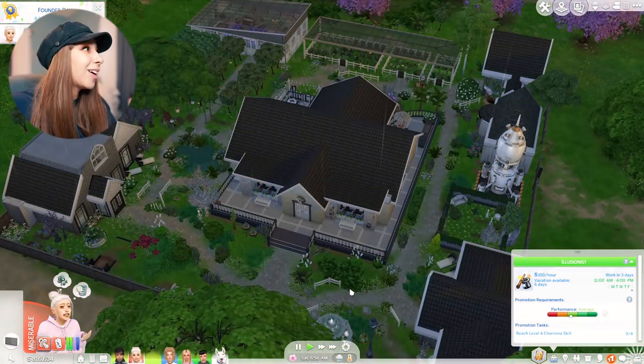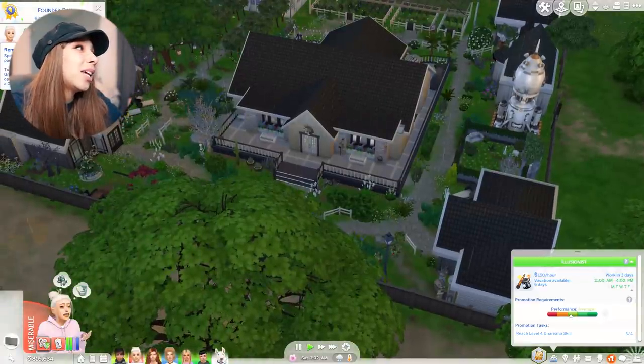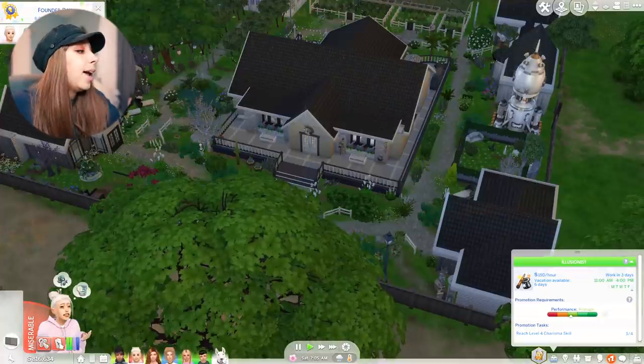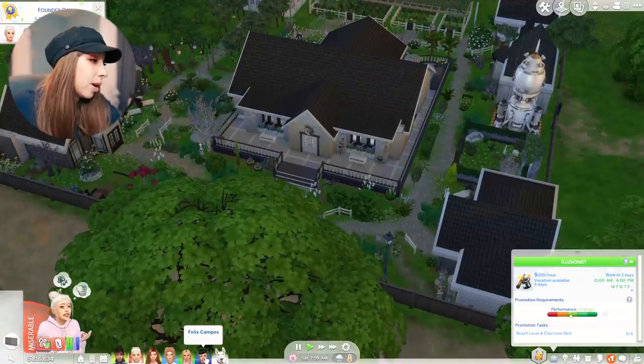Okay guys, here we are back on the Legacy lot. I'm so excited to be here right now. It looks like it's Founder Day, so the only thing that we need to do today is some remembrance. So we just need to mourn the past heirs. And Stella is currently in labor. And just a refresher, we already have Zoe and we already have Felix.